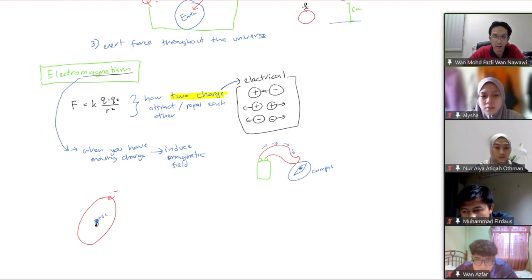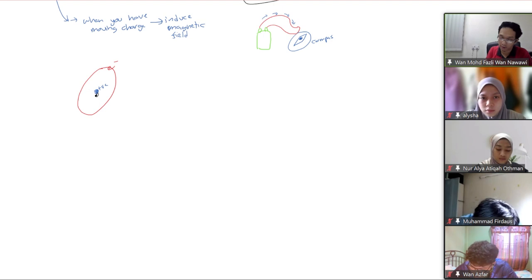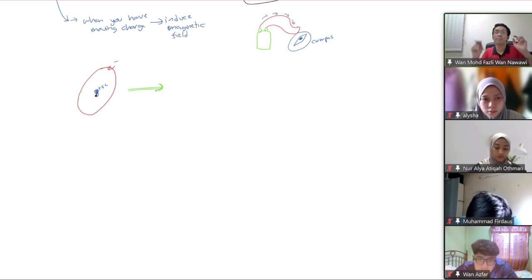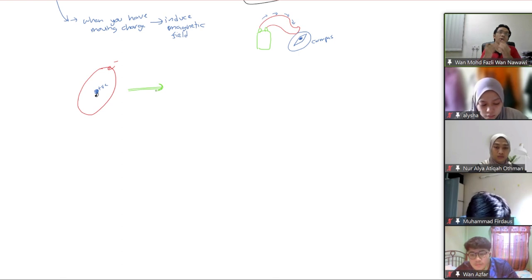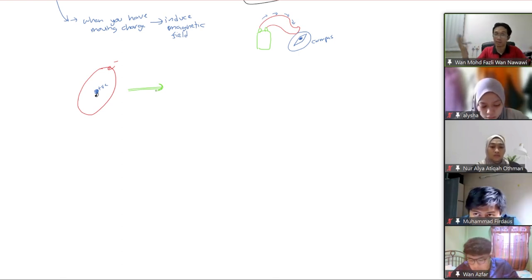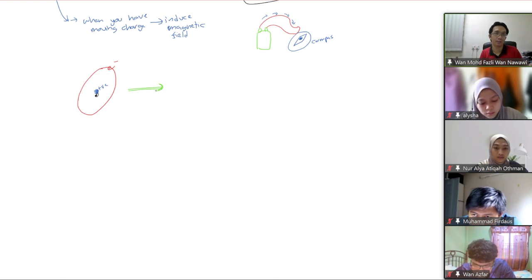In order to answer why not everything is magnetic, you need to look at the particle level. Because one of the properties of material is magnetism. We learned about it before. In metal, you have some metals that are magnetized. In polymers, they are not magnetized, and so on. One of the properties of material, because you learn about material science, is magnetism. So if people ask you, if moving electrons create a magnetic field, why doesn't everything become magnetized, to answer that, first you need to look at the particle level.